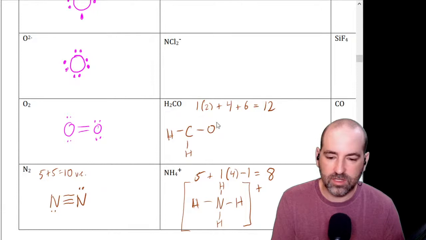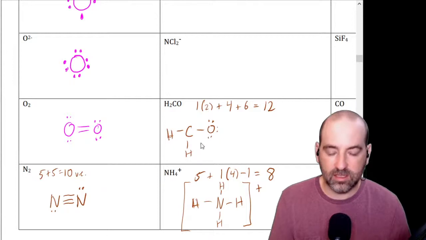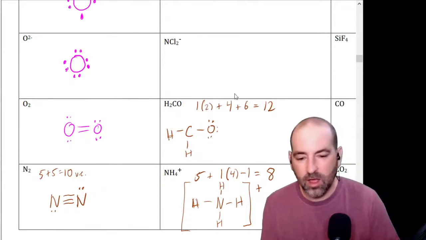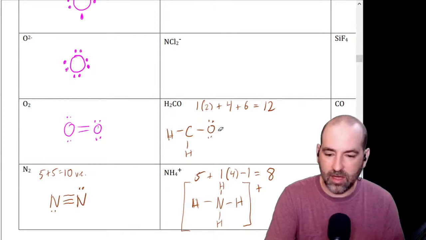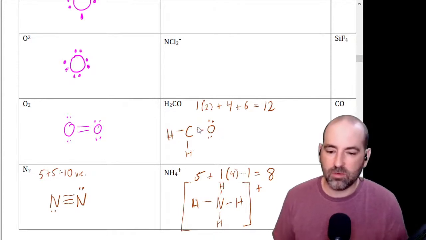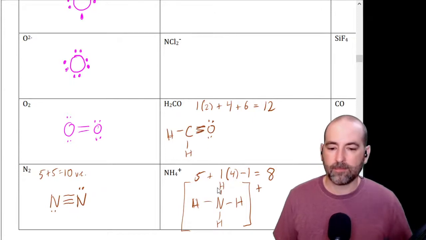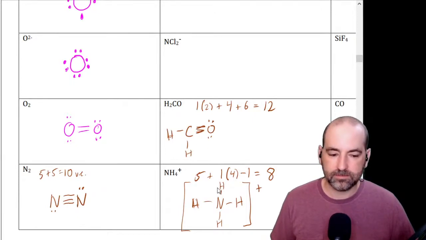So we've got 2, 4, 6, 8, 10, 12, and we run into that same problem where the oxygen's got its 4, the hydrogens have their 2s, but the carbon only has 6, so not enough electrons there. So we'll get rid of one of these non-bonding pairs on the oxygen, and we'll make it shared with the carbon instead. So we'll make that a double bond, and then that works.